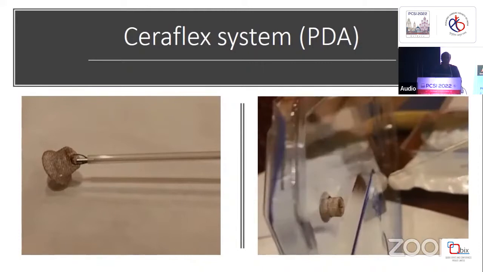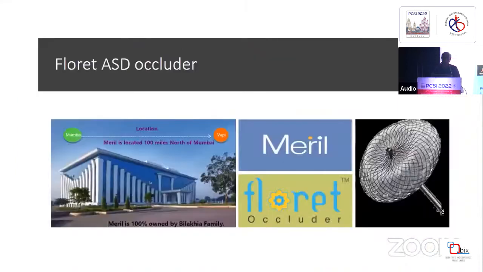While you press down on the unlocking safety button, which is orange to brown color, and pull down on the blue one, the unlocking happens by pulling over the nitinol thread. And these are the two major landmark things that have happened in ASD hardware. But there are other devices which have come in the market in India as well.